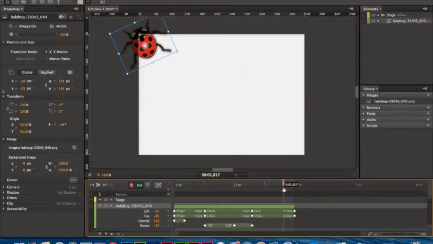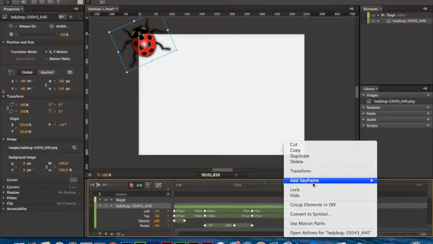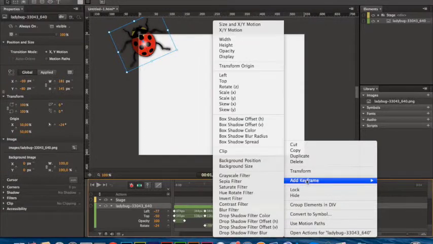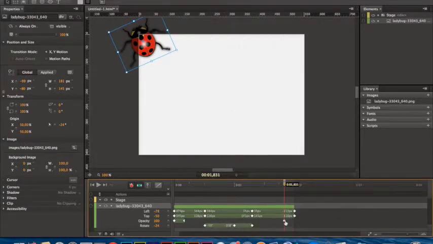get added to the keyframe layer. So we're going to have the same thing over here. He's going to be at 100 here. And there's an easier way to do this. I can add a keyframe by using my right mouse click. And here all these options pop up for me. So I'm going to have an opacity here because I know that I'm going to be changing it from 100 to 0. Here we go, all the way to 0.